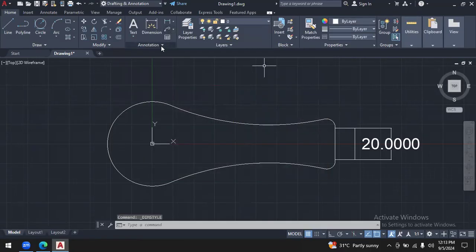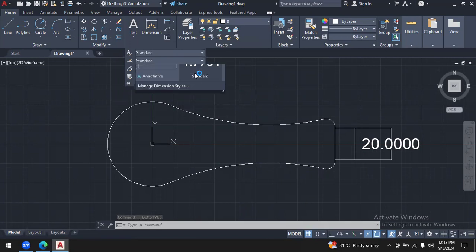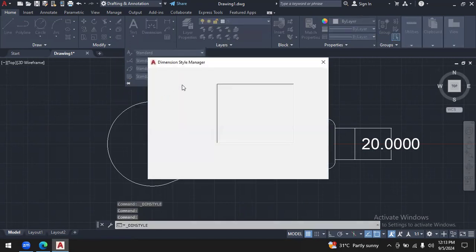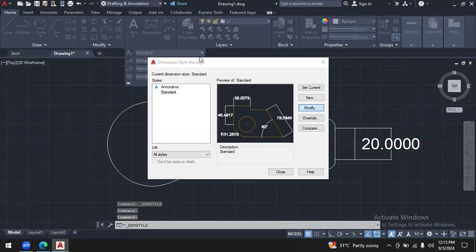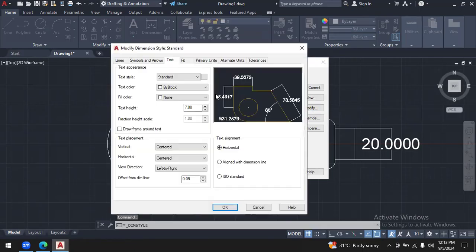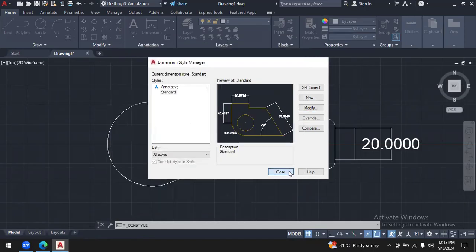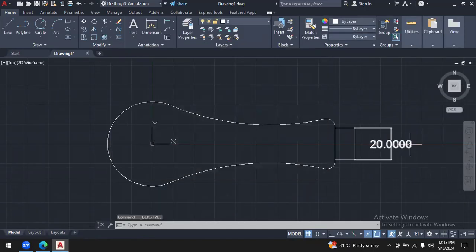It's too much, so I guess 5 would be enough. Yes, 5. So it's 20.